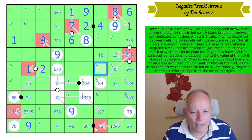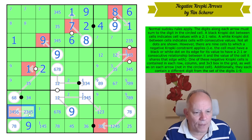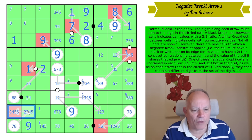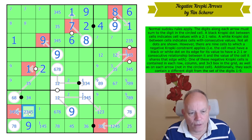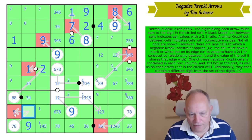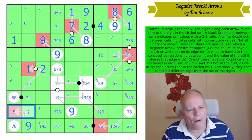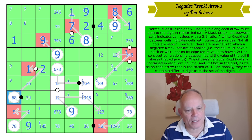Now, okay, let's go back. This was going to be 1, 4, or 5. But I was going back to here, where if this is a 7, this can't be a 3, 4 pair and must be 5 and then 2. Actually, let's cross out everything we've got in it and write those in. 5 and then 2. Can't be a 1, 6 pair because of the ones in the grid. If it was an 8, it can't be 1, 7 because of the ones in the grid. And it can't be 6, 2 because it would break this cell. So it must be 5, 3 if it's an 8 here.